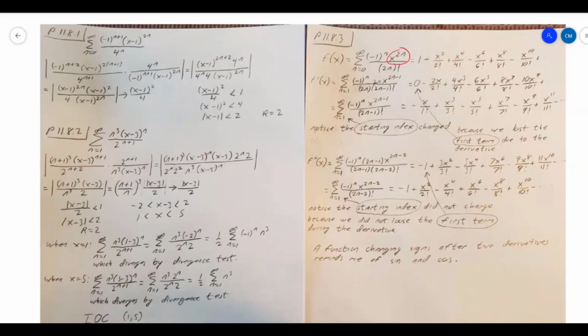X to the power of 2n. That's a power function. How do you take the derivative of a power function? You use the power rule. What does the power rule say? It says to take the exponent and put it in front, right? And then, so there it is, and then lower the exponent by 1. You see? So what he's doing there is simply the power rule.